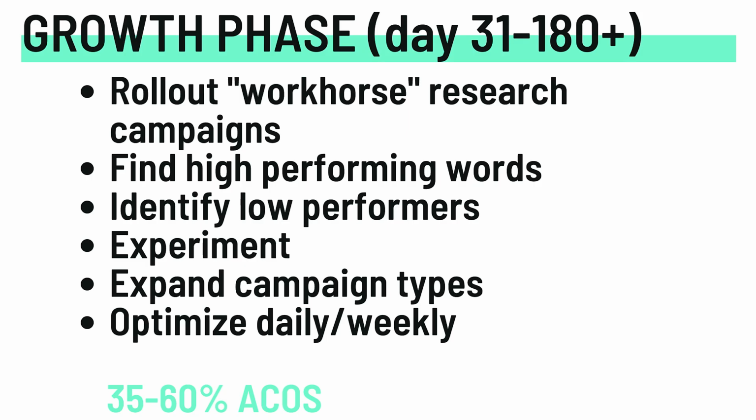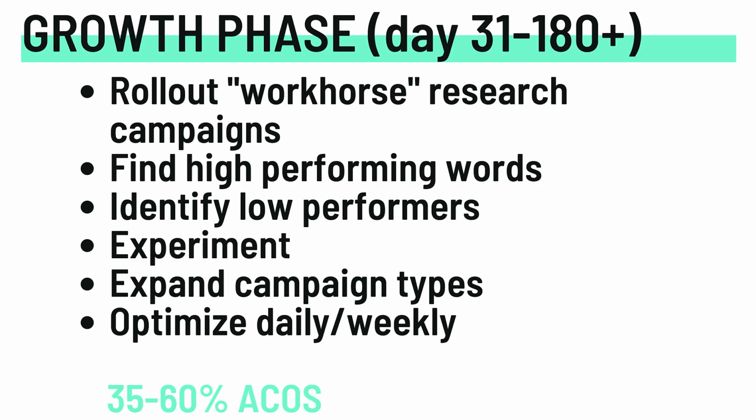And then finally, this is a kind of a phase where you're optimizing daily, weekly, right? So depending on how much time you have, the constraints you have in your business, etc., every couple days at least is ideal, but at a minimum, we want to be doing this weekly. And then during this phase, we're kind of starting to bring our ACoS in line as you start to get more towards that 6-month mark. You should start to be driving towards that break-even point.